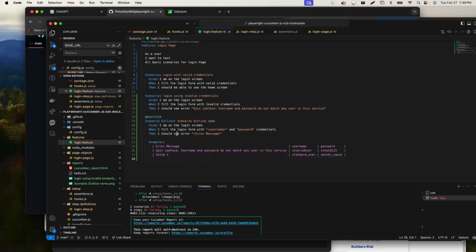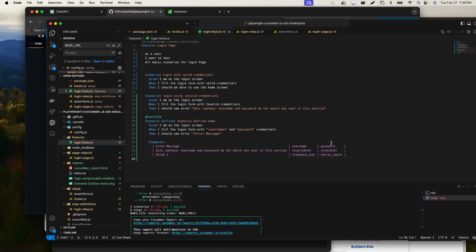No. This has nothing to do with the lines, right? Because remember, your test is going to finish and run again for each row. It runs again for each row. So the reason the first one passed and the second one failed is that for the first one, the expected result is supposed to give you an error message, which actually happened. But for the second one, because you have a valid username and password, the expected result is supposed to go to the home page and not provide an error message. That's why it failed.